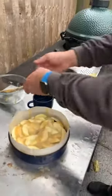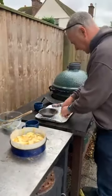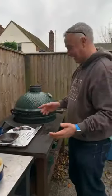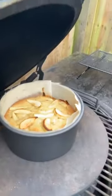I'm going to call that a good cake. It's a Williams cake. And then we're just going to put some bits on the top that haven't got cake mixture on. Fan them out. And they'll brown up beautifully. And it will turn out and it will look like that bad boy. Oh, that's looking good.